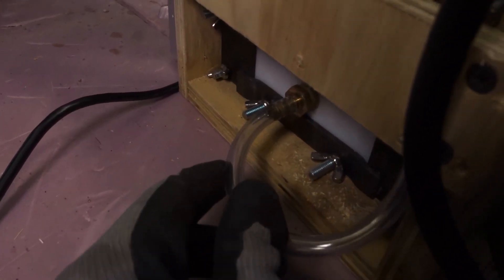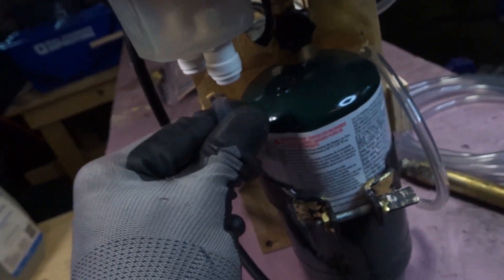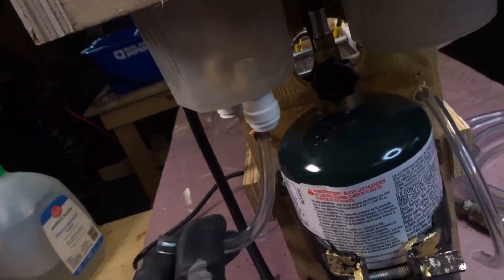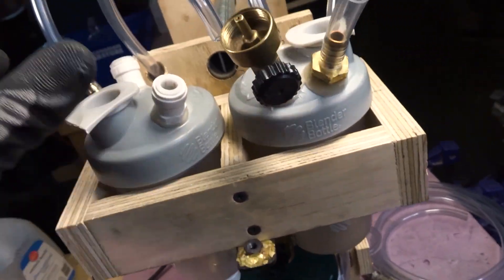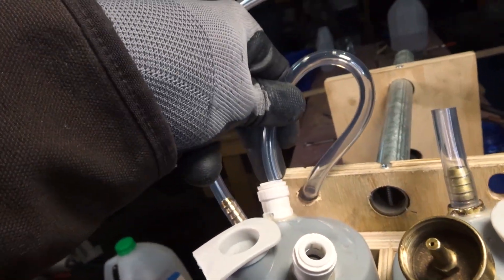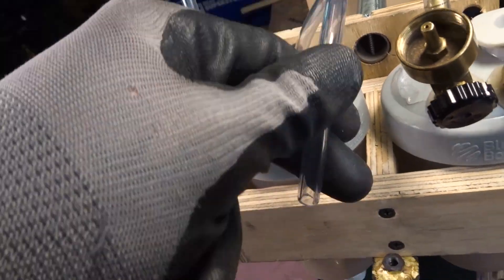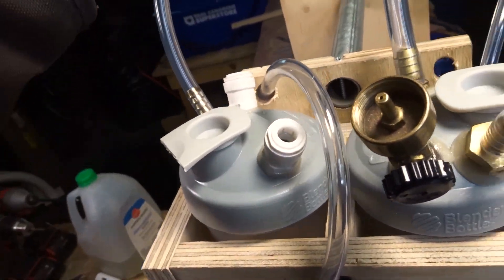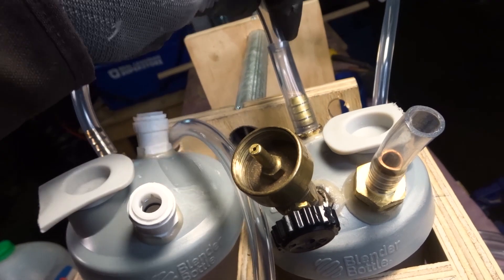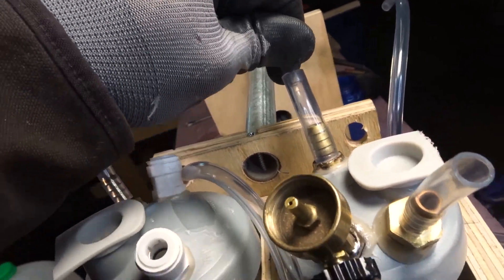We have our hoses coming from the cell up, and they just plug in the bottom there. I'll show you guys that in a minute when we put the whole thing together. And then on the other side we have the ones coming in from the top, which are our gas returns that go into here. Then from here it travels up through the tube.